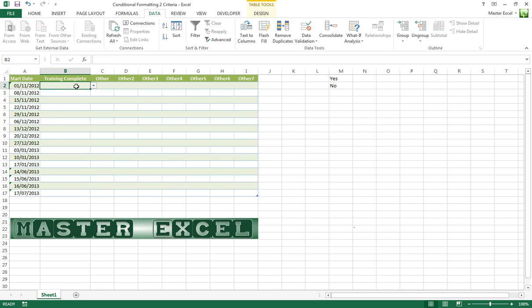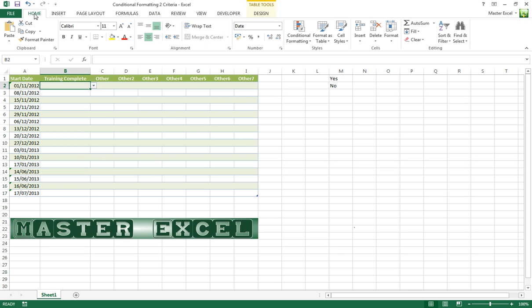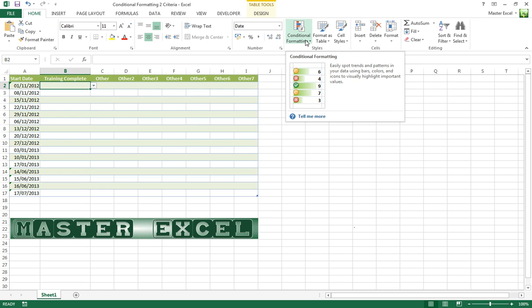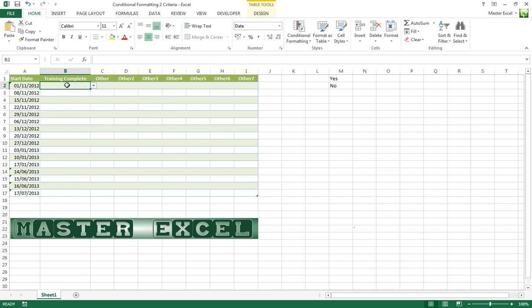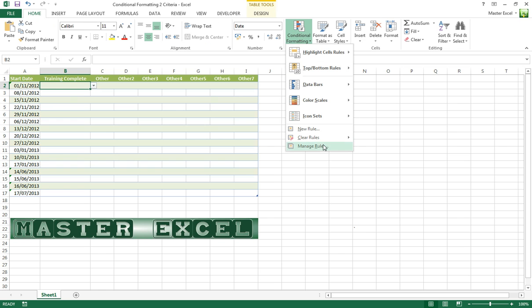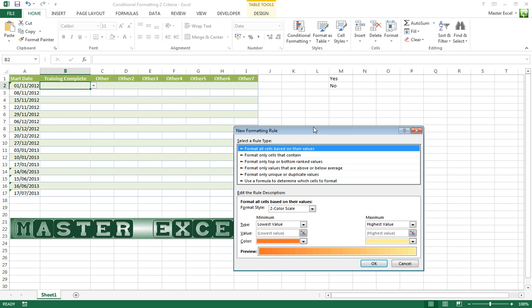The next thing we need to do is add some conditional formatting. So make sure the B2 cell is highlighted, click on the home tab, conditional formatting and new rule.